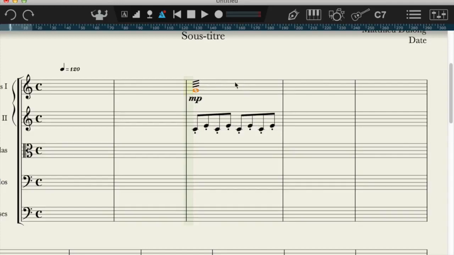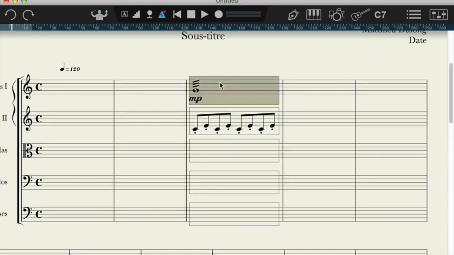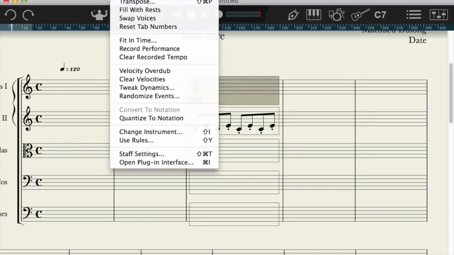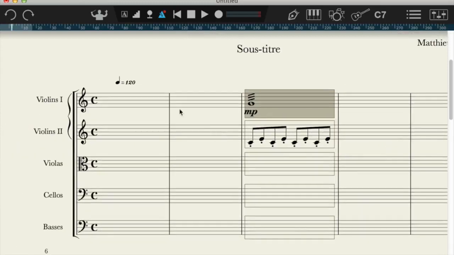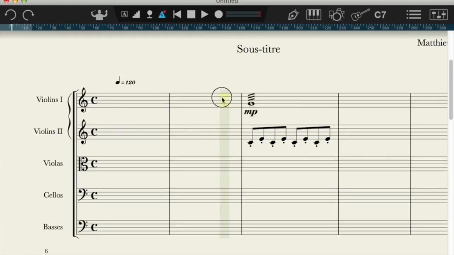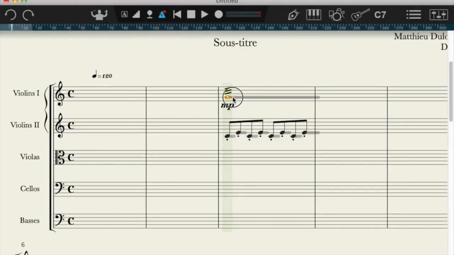In some cases, like this one, if we compile this in Dorico notation, you will see that the violins will be in advance, before the other violins too. So we might want to delay this a little bit so this can play in time with other playing styles and other sections.